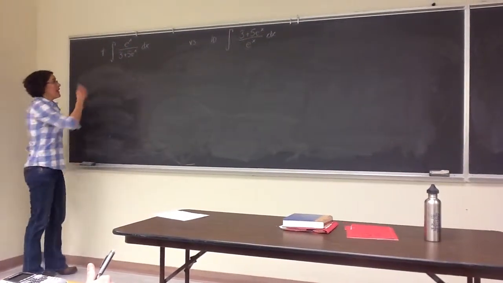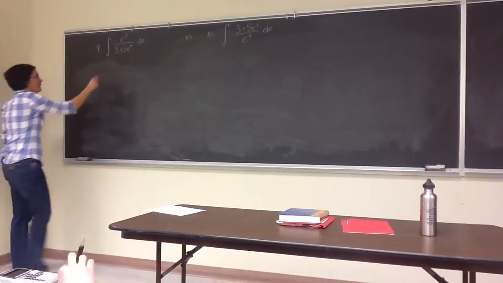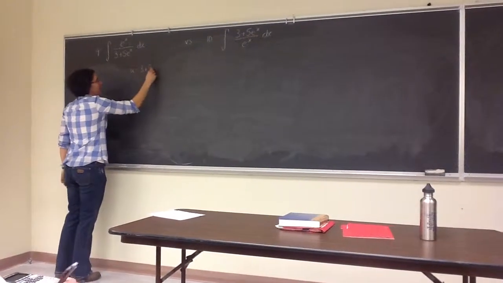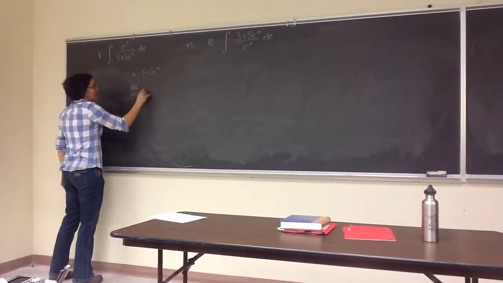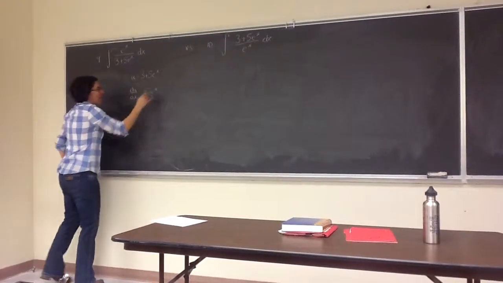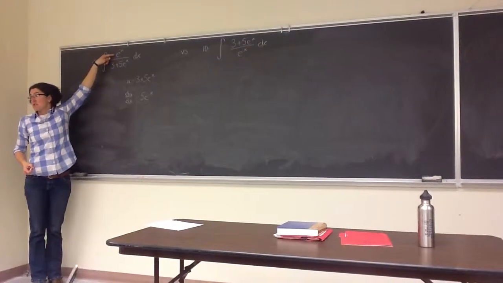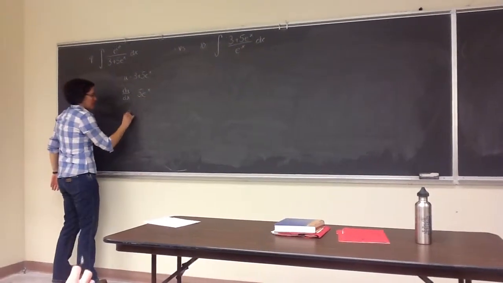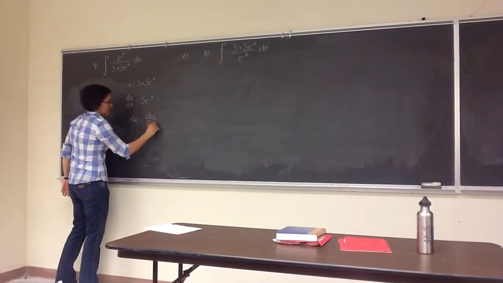And so here I immediately want to start thinking about calculus. One possibility is that I can let u be equal to 3 plus 5e to the x, and then my derivative works out really nicely. I end up with 5e to the x, and that's good because that's going to cancel my e to the x on the top. And so on number 9, this one ends up being relatively straightforward as a u substitution.